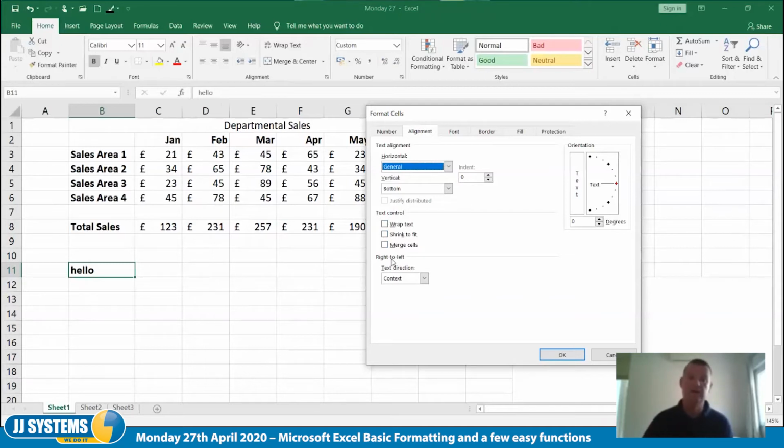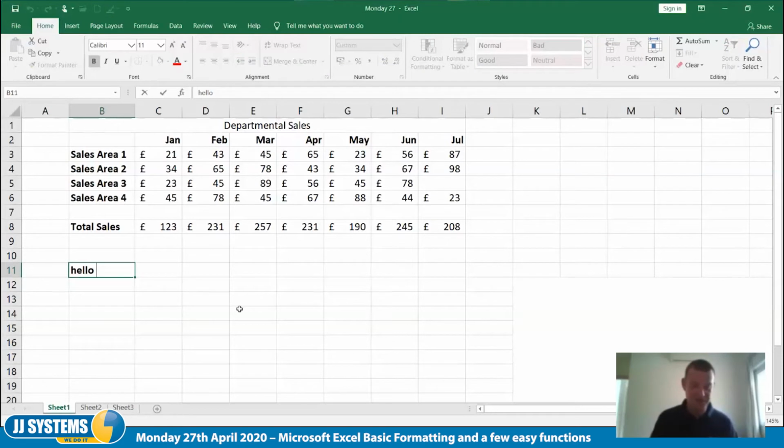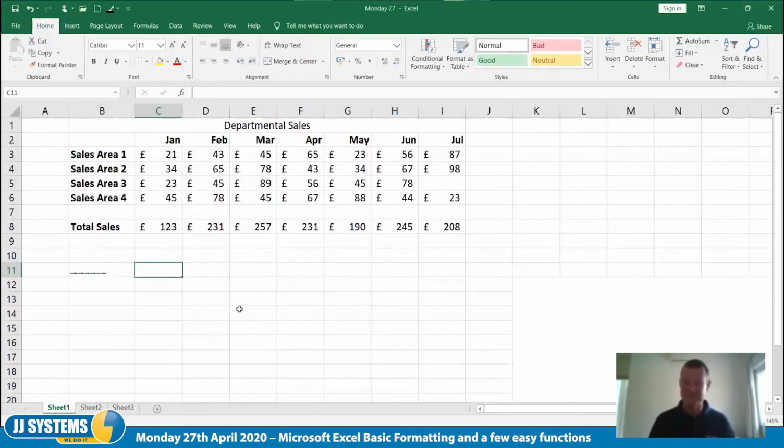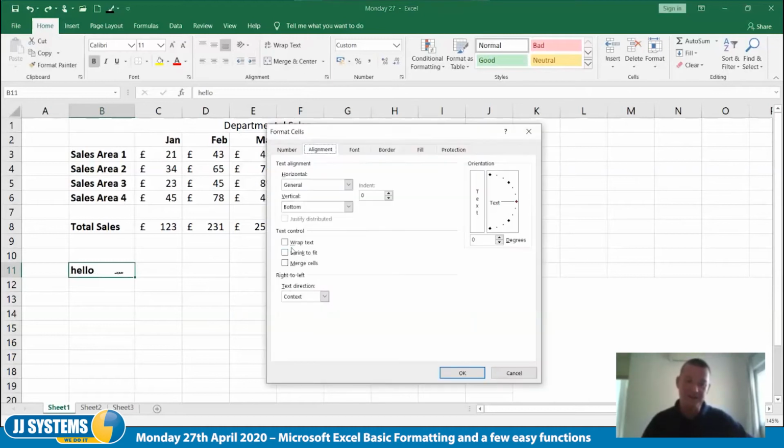There's a bunch of controls here where I can make it wrap the text, which will make it go on to the next line, which I can also achieve by doing Alt and Return. Is it Alt or Control? Yeah, one of those. Or I can press the button for wrap text there. Shrink to fit, there you go, you can't get that from anywhere else. That's quite a unique feature. If I tick that, when I start typing something a little bit too big for the cell, it makes it a bit smaller. People get carried away with this though. Oops, ridiculous. So that's the shrink to fit.